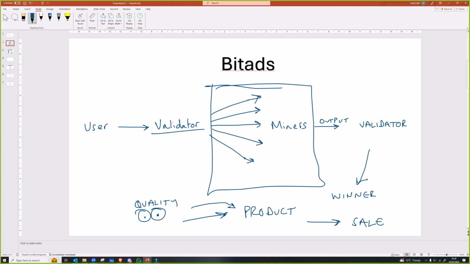But where BitAds is coming in is that at the moment, the ultimate goal of BitAds is to only charge the advertiser on eyeballs that actually buy. Now that's huge, right? This is basically like Google coming out and saying, hey, I know you're spending loads of money with us on Google Ads, but from now on, we are literally only going to charge you when someone buys from you.